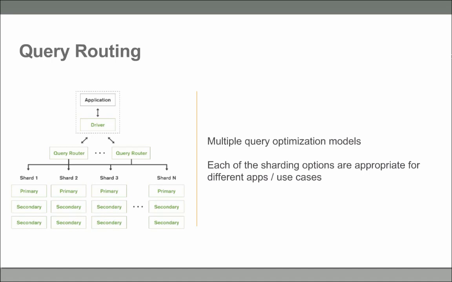The query router takes the query from your application or driver, and based on that query, determines which shard the query should go to. In certain cases, queries may not use a shard key, and then the query router will send the query to all the shards, take the data back from all of them, and aggregate it on its side. For example, if you have a range-based shard key and you issue a query from your application, the query router will check which range the given shard key falls into, and will accordingly send the query to shard 1, 2, or 3.